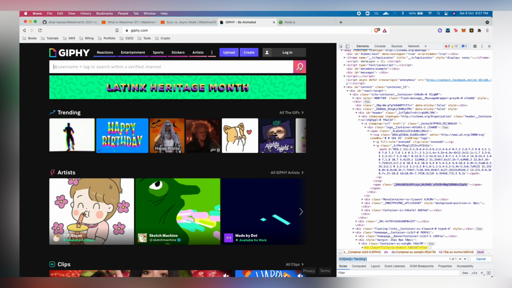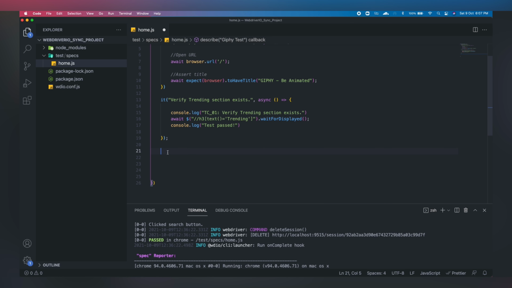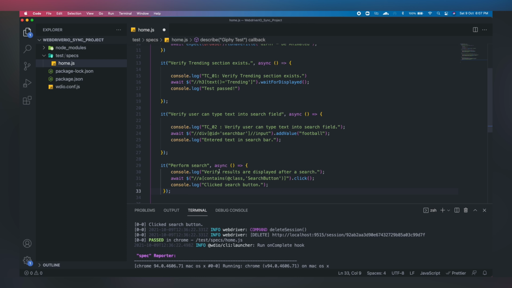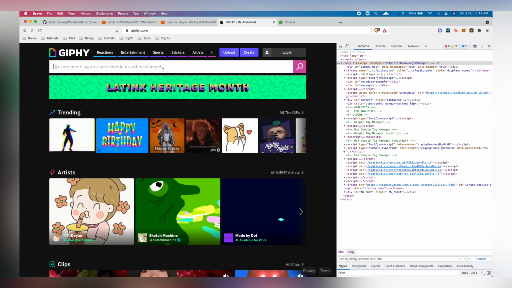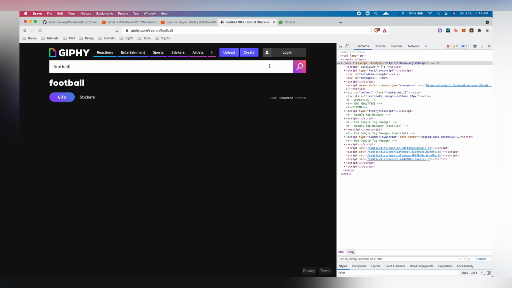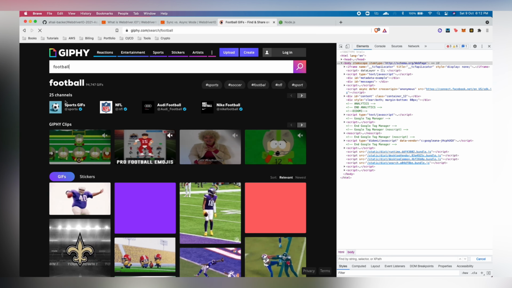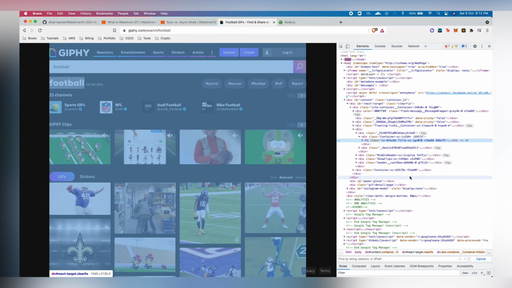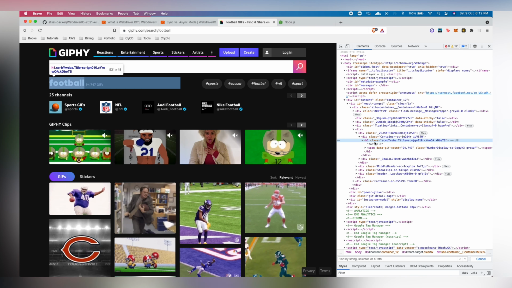You can use similar code to type search keyword in the search box and click on search icon, like so. Next step is to validate search results are displayed. For that, we will copy the text of the header section using its XPath and then assert expected text and actual text.